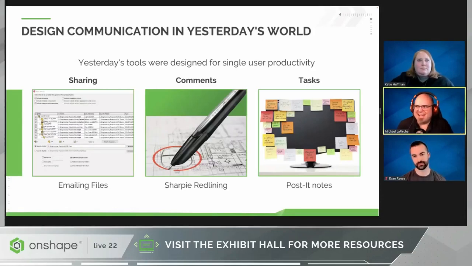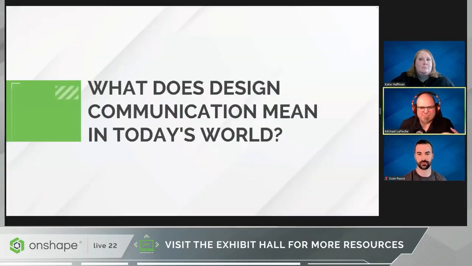The first thing that I think of when I think of tasks and organizing my day, it might be showing my age, but I think of Post-it notes stuck to my monitor, how many companies I've visited where I've seen the same thing, right? So these things are, to be fair, yesterday's tools, right? There are Post-it notes now. You can use them on your desktop, on your computer now digitally, and they work great. But those were yesterday's tools, right? But what does that mean in today's world, Katie?